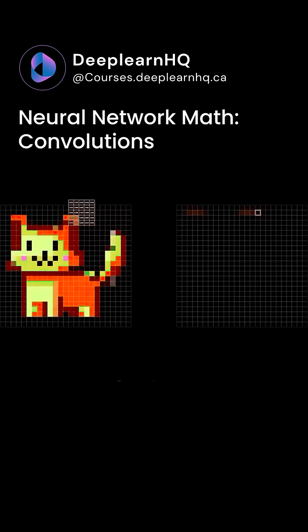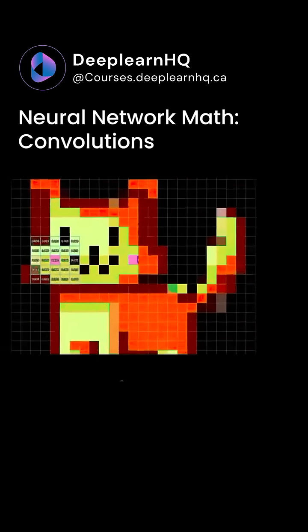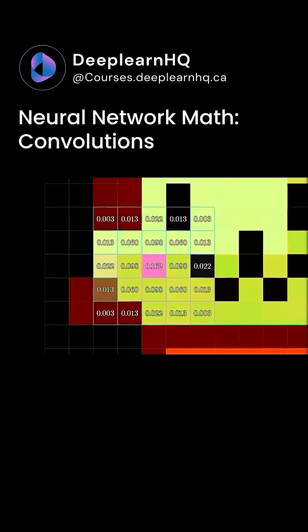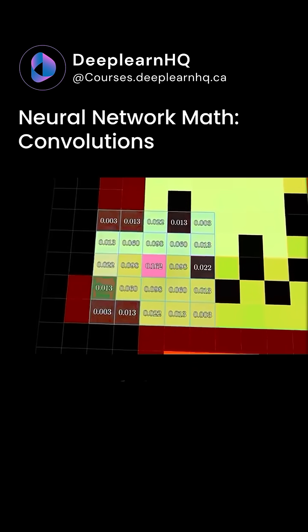If we modify this slightly, we can get a much more elegant blurring effect by choosing a different grid of values. In this case, I have a little 5 by 5 grid. If we zoom in, we notice that the value in the middle is a lot bigger than the value towards the edges.